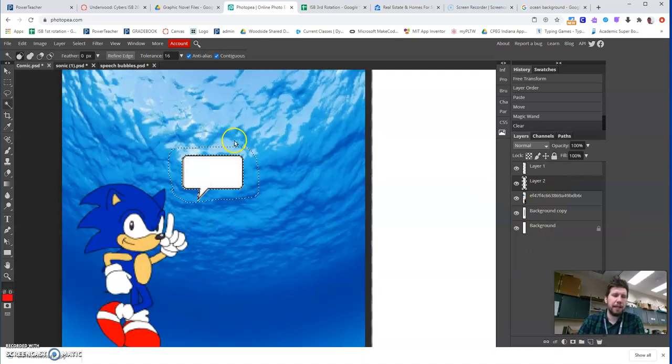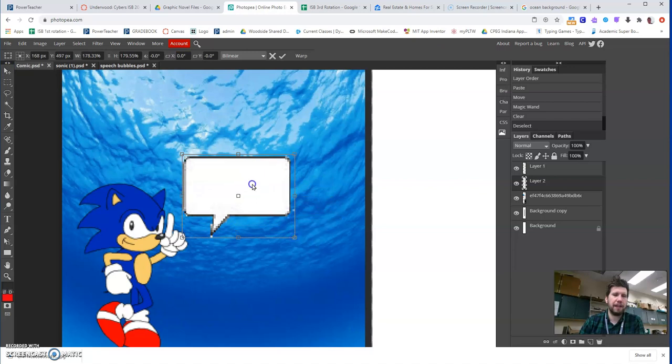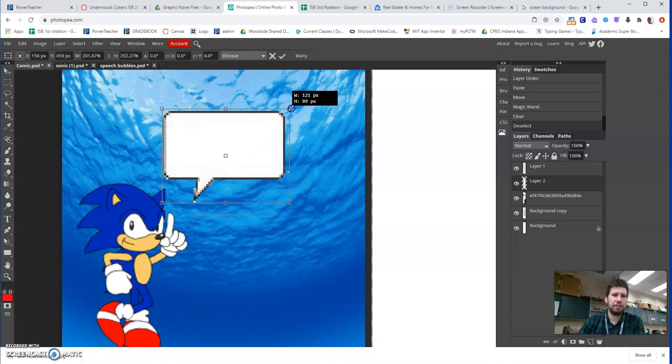Another big tip is after you cut something or you have something selected, if you're done with it, but you still have stuff selected on here, really big tip is Control D. That just deselects everything on your screen, kind of resets so you're not getting stuck on something. So then you can resize this maybe.